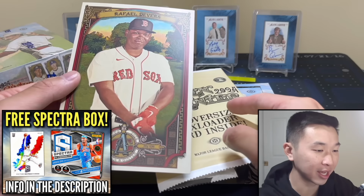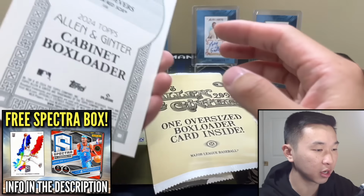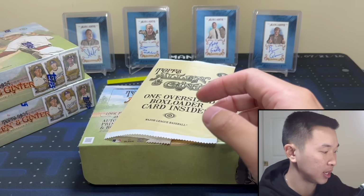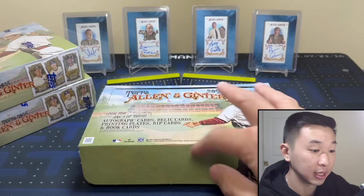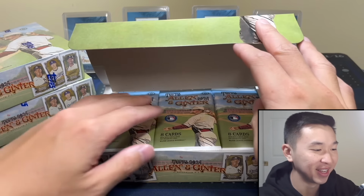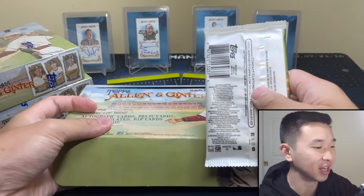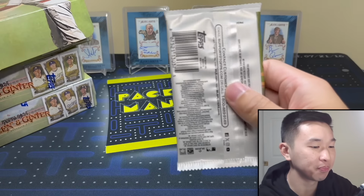There's Devers. You can get autographed versions, which are very rare, but there you go. Jumbo Devers card. Put it to the side. And let's begin with the packs. 24 in 3 boxes. All right, I'll put this right here and just grab one at a time.